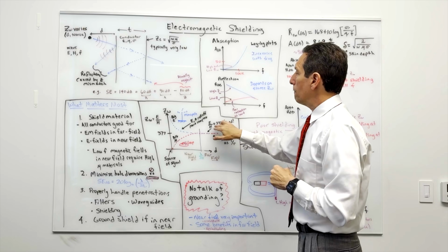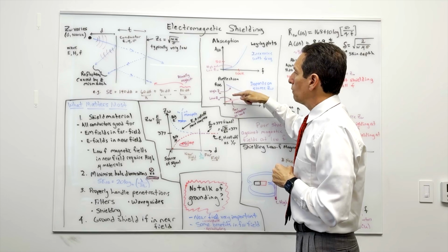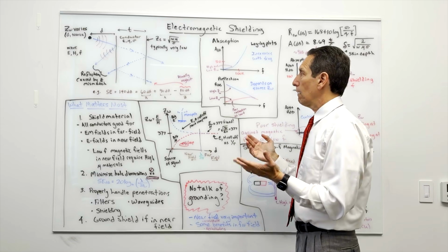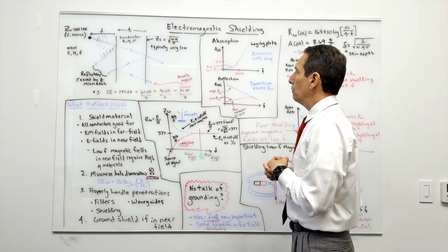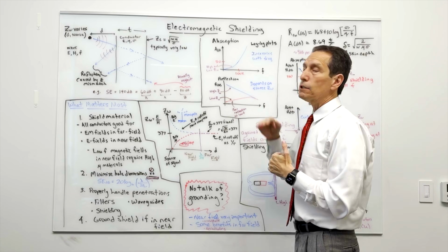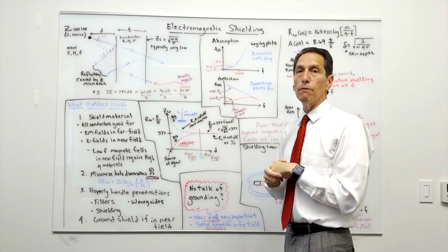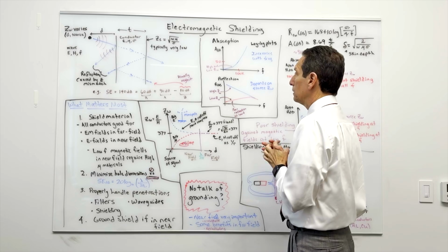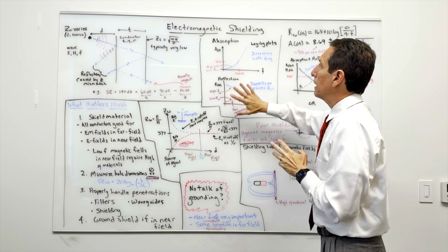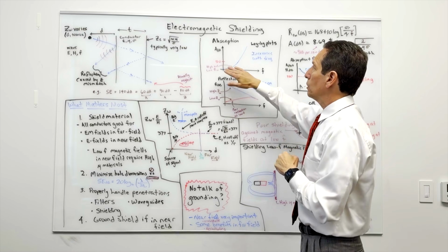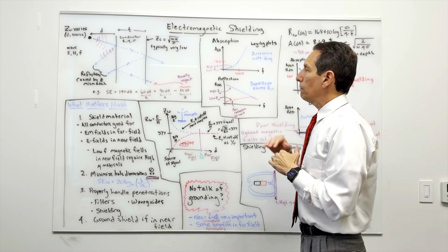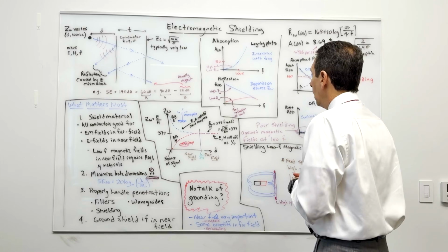Now notice if I get out far enough, I'm not really in either one of these. I'm in the middle somewhere. I'm not really a high wave impedance or a low wave impedance. I'm in between the two. But in general, reflection works pretty well when you get up to higher frequencies, and we'll see that in just a minute. So that's what this is saying: absorption is really not dependent on the wave impedance. It's just frequency dependent, but the reflection is very dependent. All right, let's go on here.